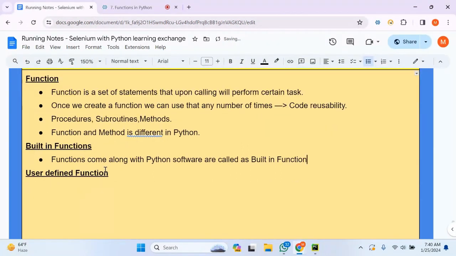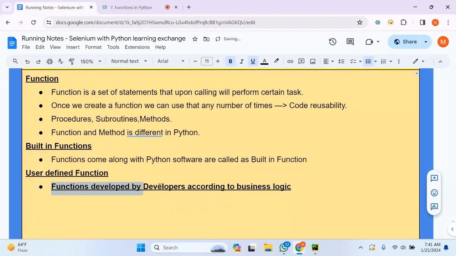But user-defined functions are developed by programmers or developers according to business logic.